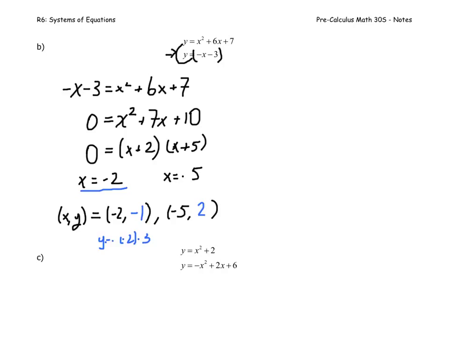And when you're done graphing this line and this parabola, you will know that you are correct because the parabola and the line should meet at these 2 points exactly. If you're not getting them to meet at those 2 points exactly, come talk to me. We're going to be able to work this out together.